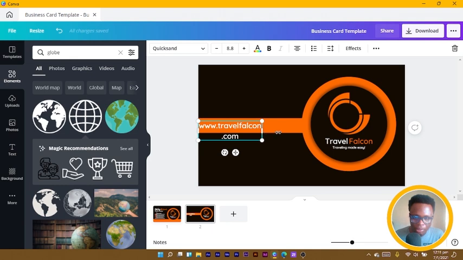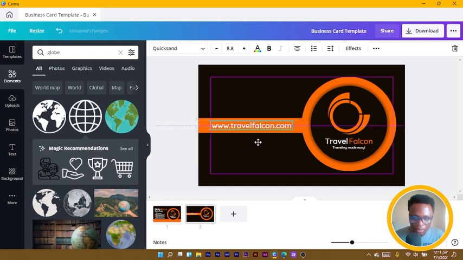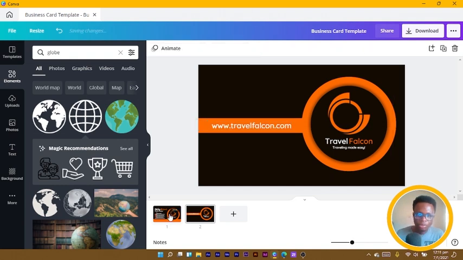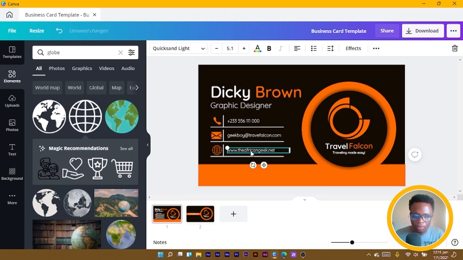Okay, so I just select it and pull it out to something like this, and I position it here. So let me just do the same here, the travelfalcon, www.the. I just did the travelfalcon.com.